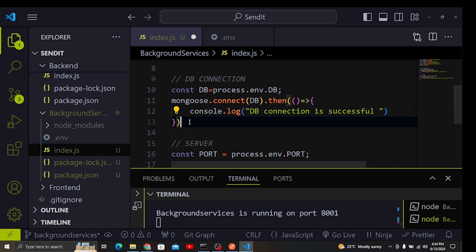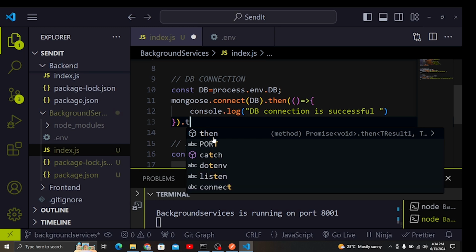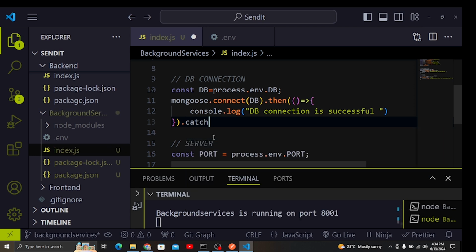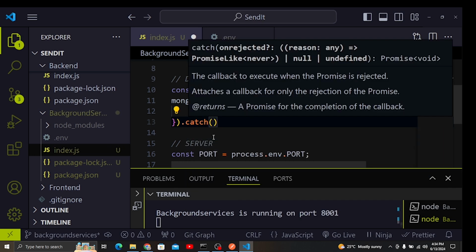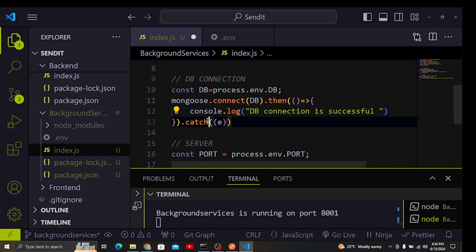And then, because when we are trying to connect with our database, maybe we can have an error, I'm going to have .catch here. So what we are going to catch is an error. Inside here I can have this e, which represents the error, and then we can display that.